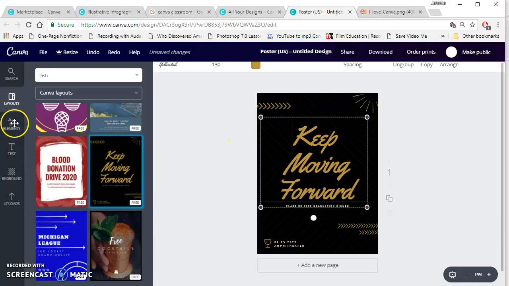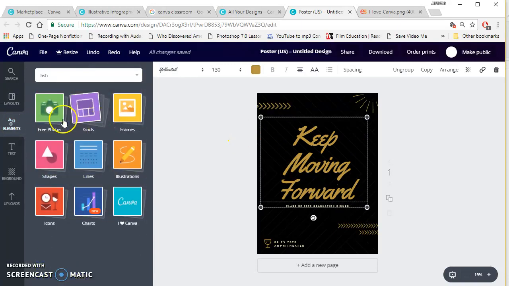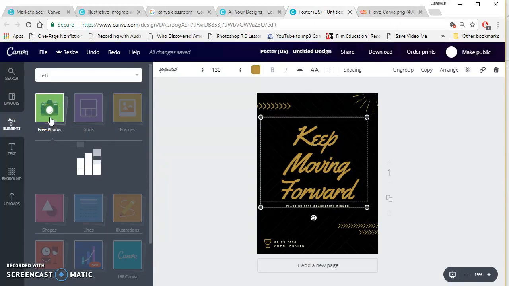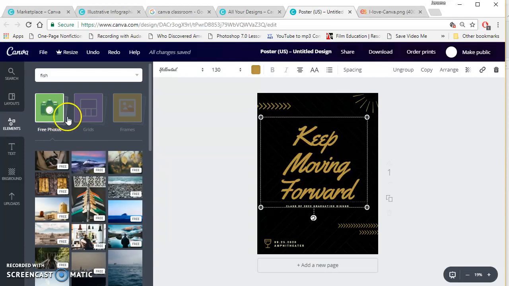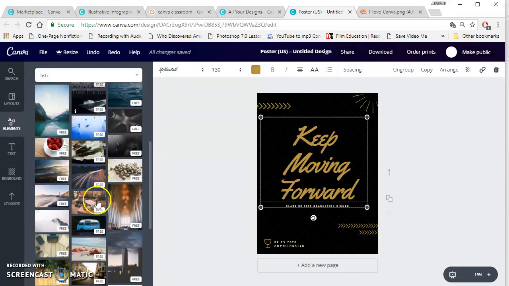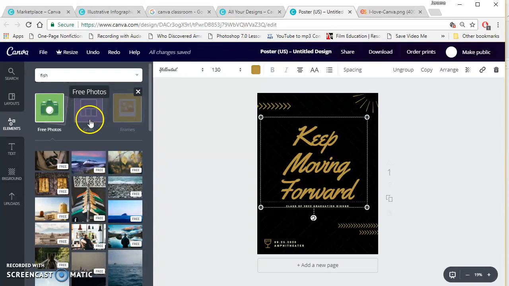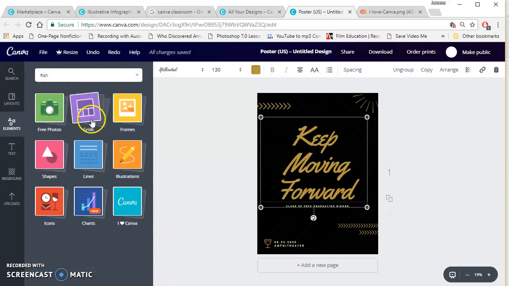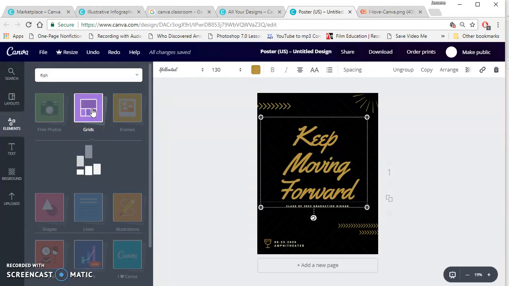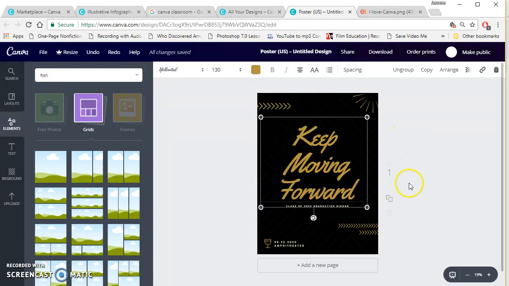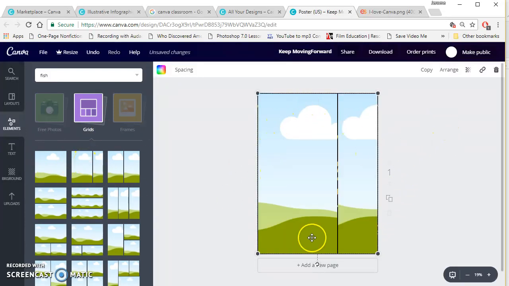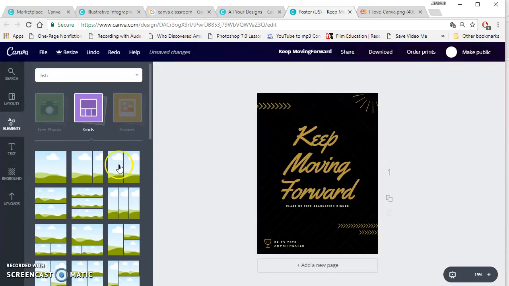So for my layouts, we're going to go to elements. It allows me to add different elements. I can select on photos, which is pretty much what I was doing in my search bar earlier. It just gives me random photos, free photos to use. Grids. Now the thing about grids is if I select a grid, it's going to change the entire layout, it's going to pop one right there over the entire canvas.